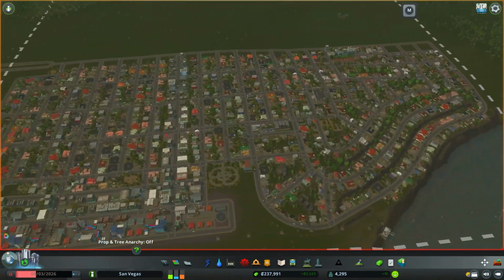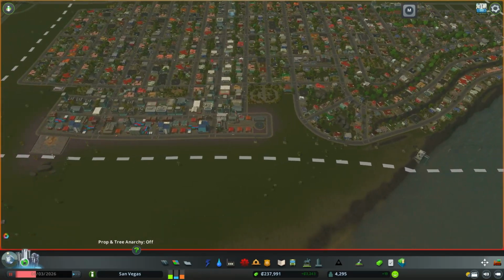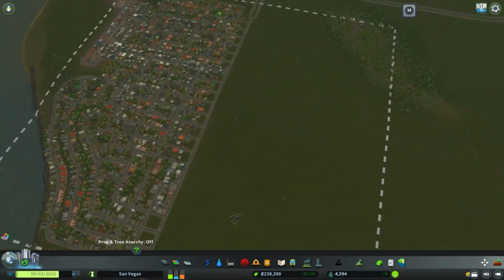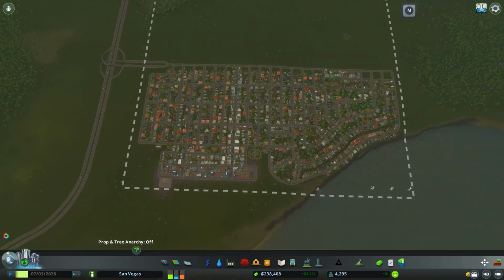Last episode, we got a pretty good start to our city here. Well on our way to getting to busy town status. We need to get to a population of 5,000 in order to reach that. And we filled out about half of the first square of land that we have here. But I briefly discussed it last episode.